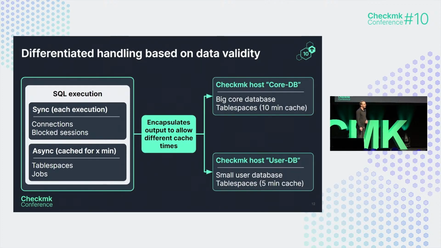And for the first time, the new SQL plugin is now able to place the data of each database instance to an individual host in Checkmk, no matter if the instances are running on the remote or on the same server as the plugin is running on. This allows you to set independent cache intervals for two database instances, respecting the individual execution time needed for each of them. You can see that on the right part of the slide, where you need a 10 minutes cache for the big core database. You can now lower the cache to 5 minutes for a much smaller database where you expect to get the results much faster.